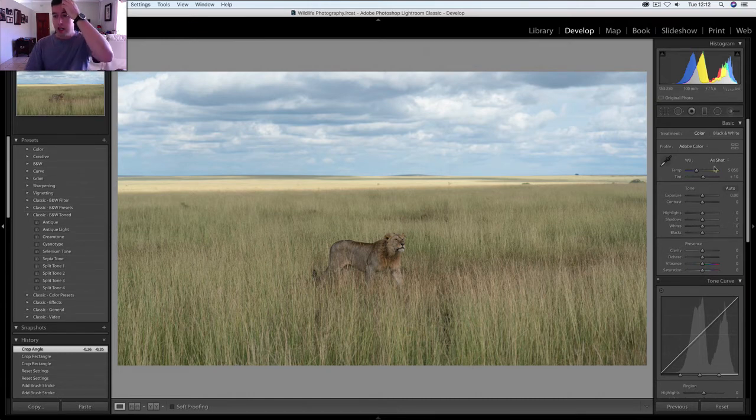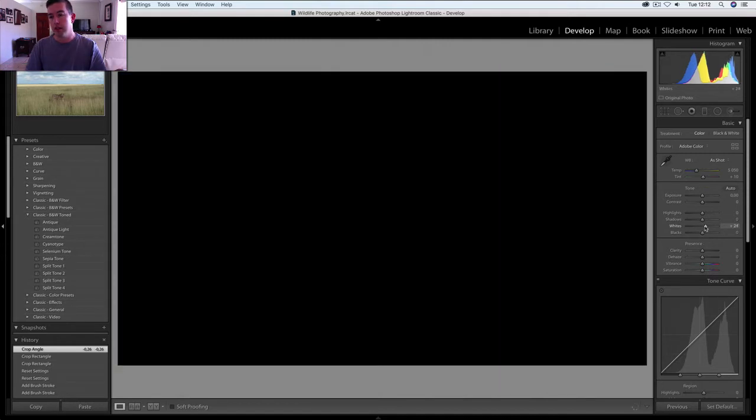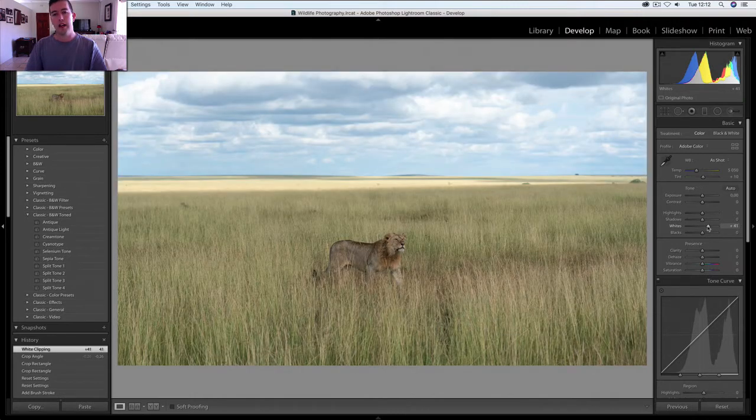Right, so let's start off. I'll start off with the whites and the blacks first, just to make sure that they are correctly exposed. All right, so let's have a look. We'll drag and see what's happening with my histogram top right. That means I'm starting to lose detail, where you see the colors, losing detail in the sky there. So we'll bring it back slightly, maybe around about there.